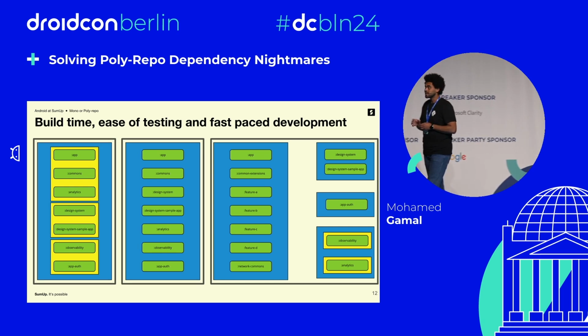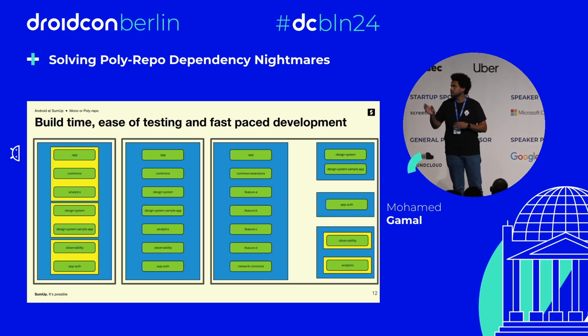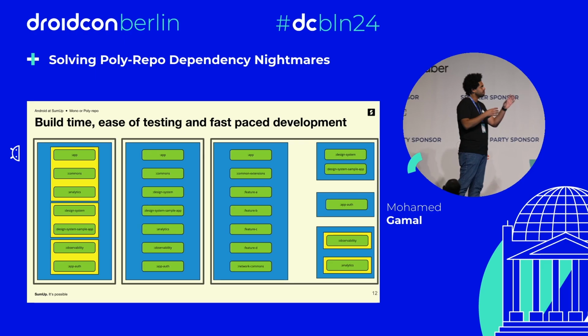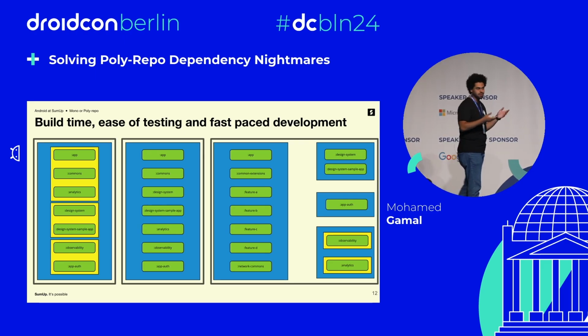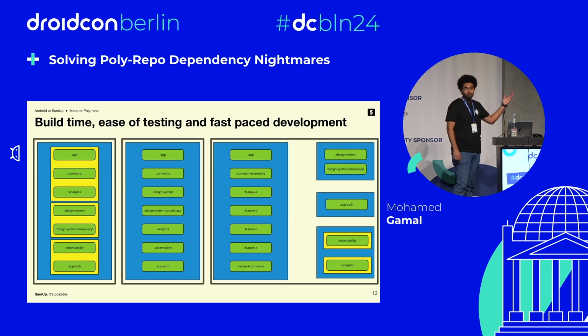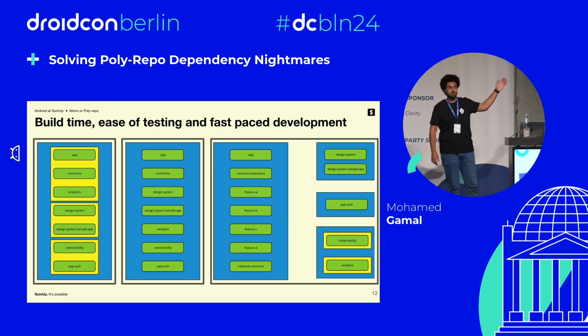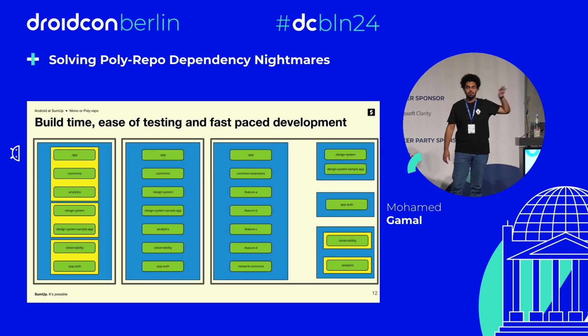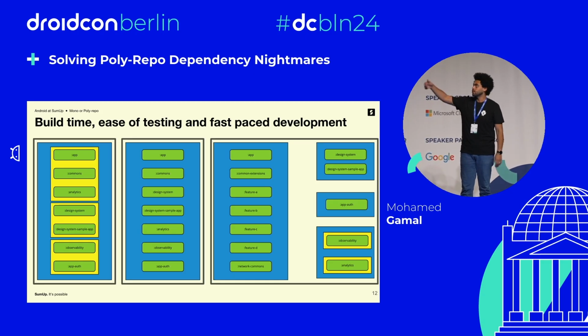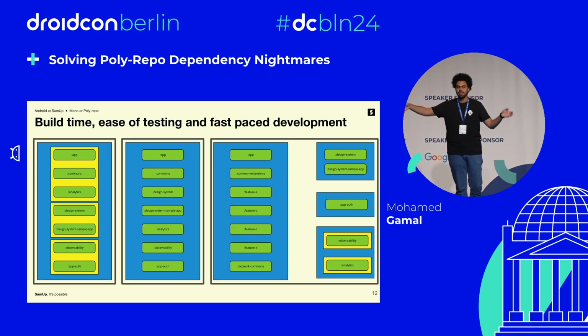For the monorepo, it's different because usually you build every project standalone, unless in the end everything depends on the other, so it doesn't really help as well, only if you have sample apps. For the poly-repo, of course, build time is perfect here because you just have very, very small projects, each project in its separate repo. You just build small pieces, and only when you integrate everything together, you build the whole thing.